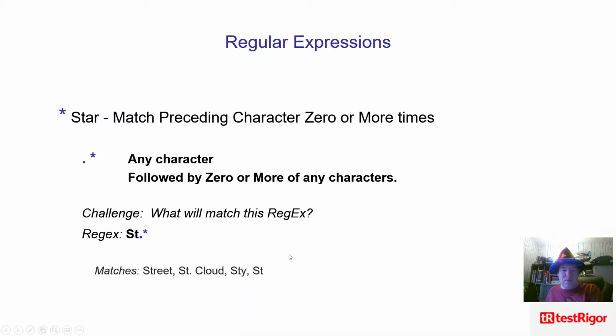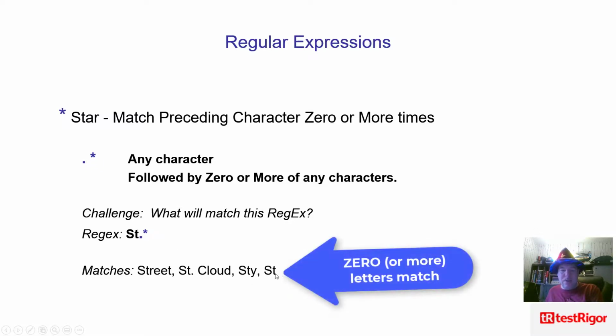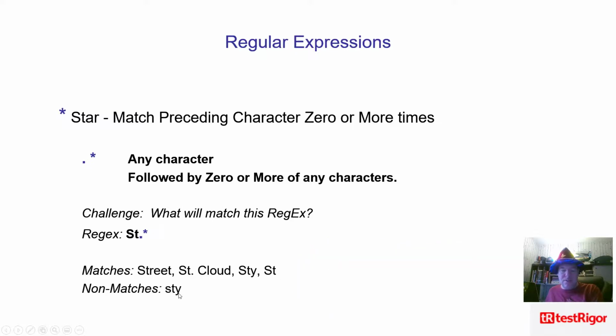All right. So first of all, let's take a look at what it matches. st.star could match words like string or even Saint Cloud with that space in there. Sty, S-T-Y, and it would also match st, all capital letters. What it won't match is sty with a lowercase s. Easy peasy, right? Let's move on.